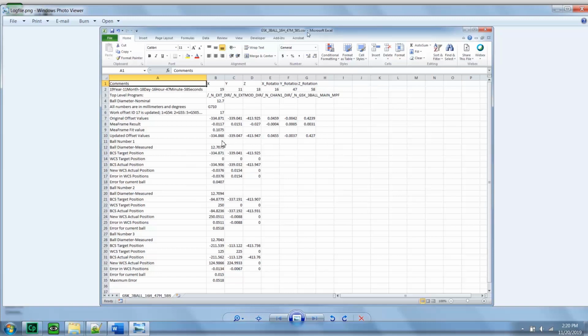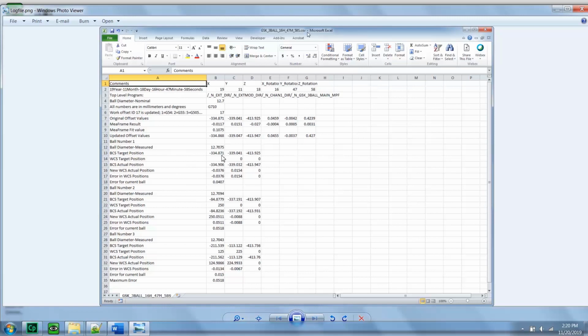So one of the things that I do to help clean up and simplify some of my math is that I always take all of my points that I found, convert everything back to my BCS, do all my alignments down there, and then I'm working in a common coordinate system. It makes the math a bit easier for me. The WCS, there are many WCSs that I'm using because I'm moving it all over the place during the calculations. What I mean by WCS here is that this is in the work offset that we're programming. So in my case, G517.